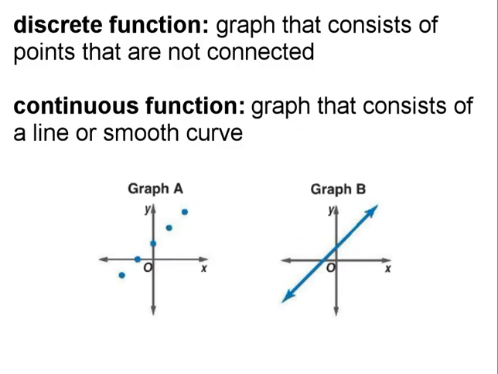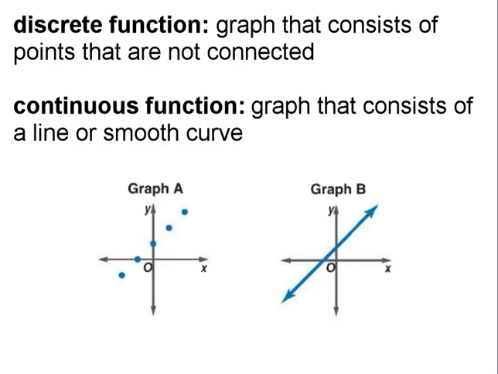All right, so we're going to just talk real quick about this. I don't know necessarily if you need to write this down because it should make sense. When you think of the word continuous, and we're going to look at the continuous one first, what does that mean? It just continues and never stops. So when I think of a continuous graph, I think of a line. A continuous graph means that if you were to walk along that line, you're never going to fall.